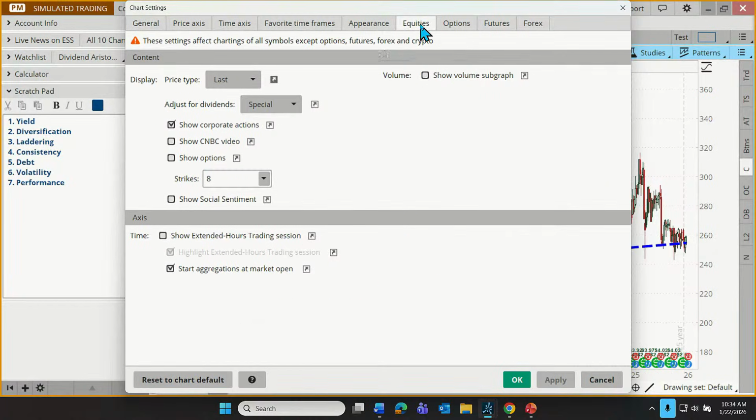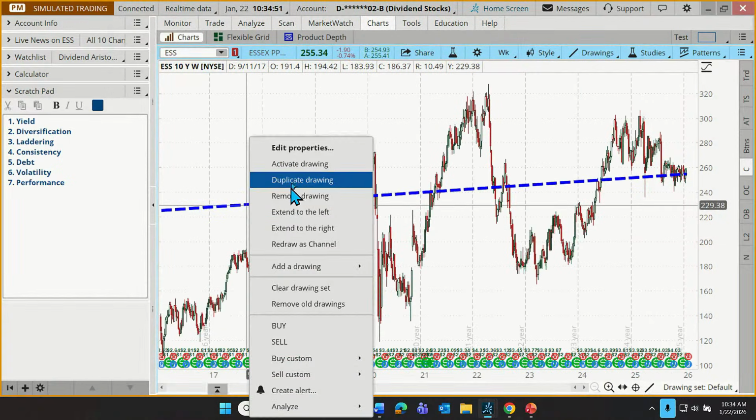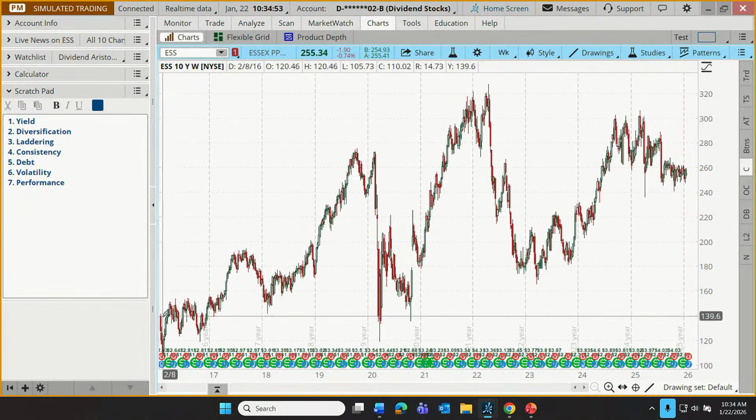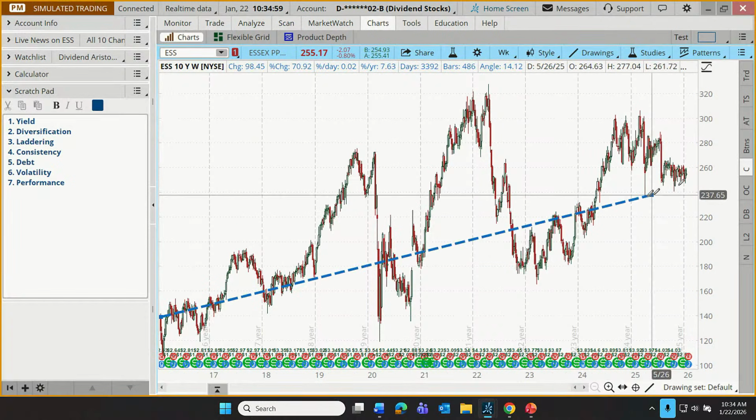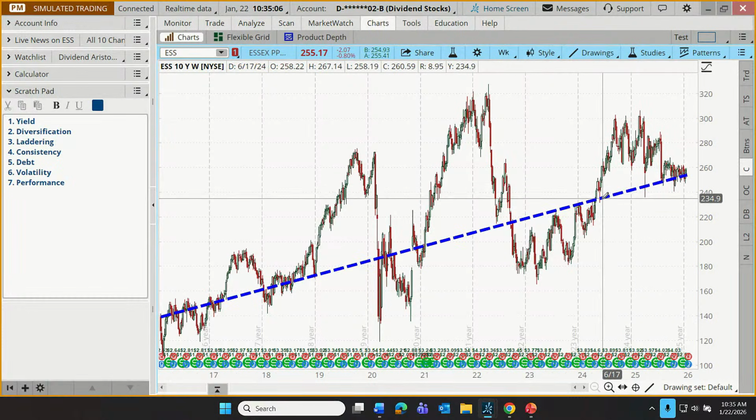This is an equity, we're going to adjust for dividends. There we are. Let's add all dividends to the chart. Click apply, click OK. And here's what's actually happened. Let's remove this original drawing. And price appreciation plus dividends over that 10-year period. Actually, this thing is up about 114%. So it's the dividends for real estate investment trusts that typically carry the day.